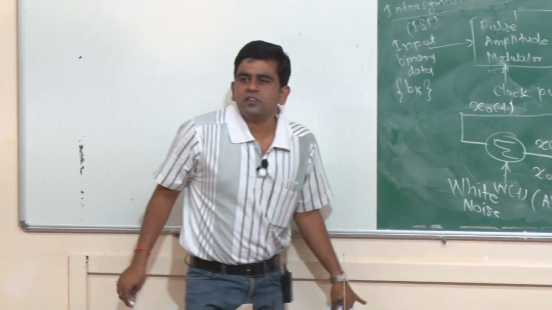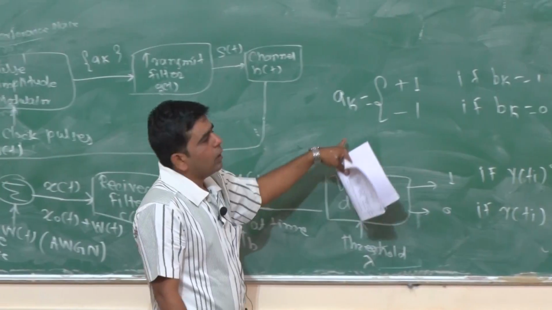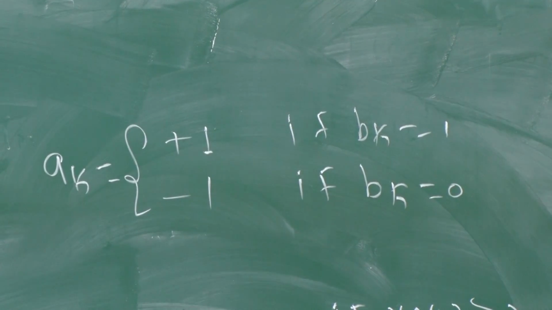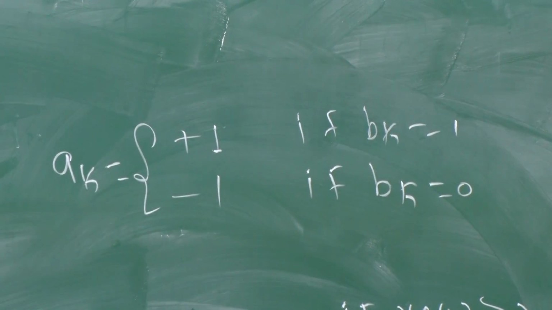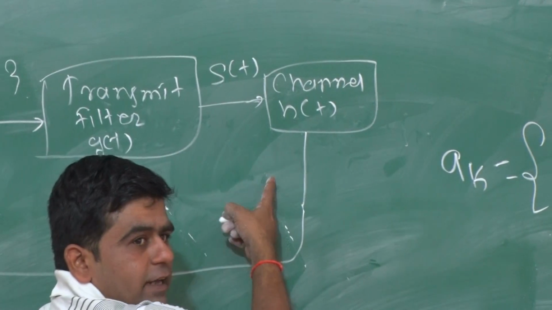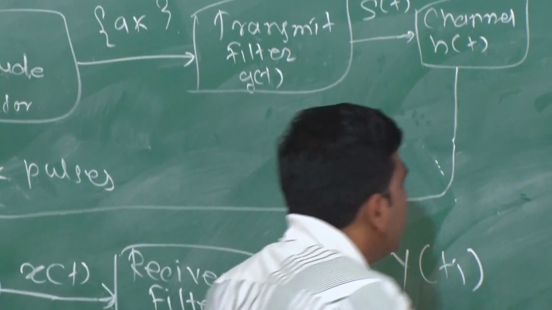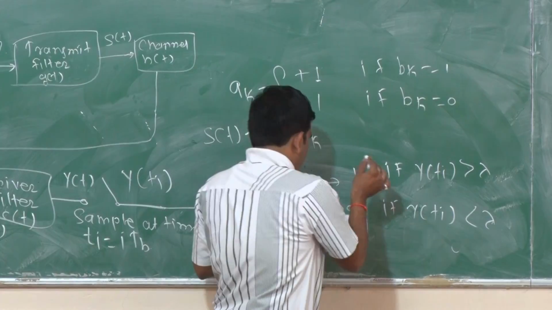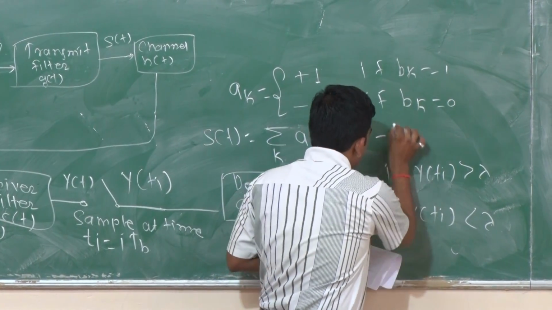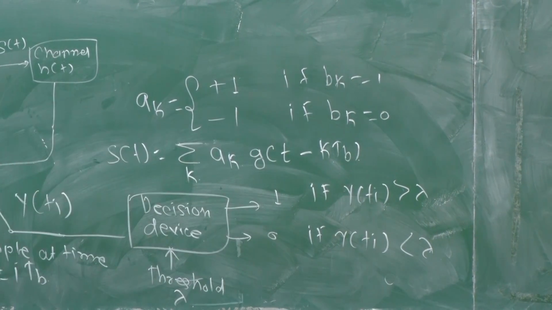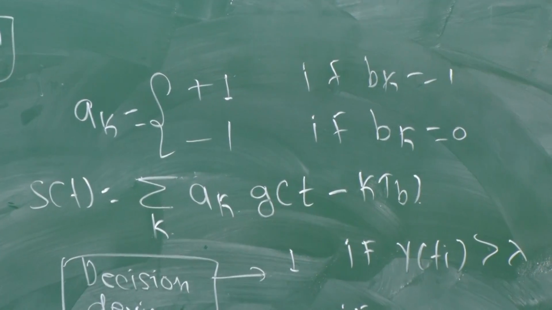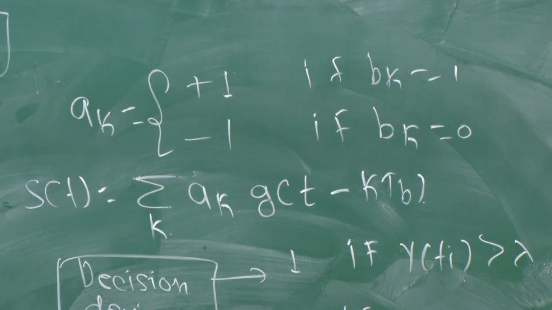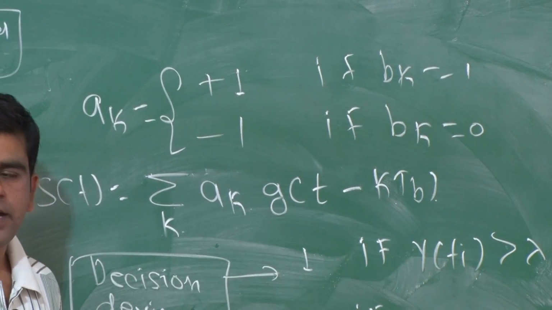Here b k is the input binary sequence which is given to the pulse amplitude modulated system, which will convert it into unit impulses where a k is equal to +1 if b k is equal to 1 and a k is equal to -1 if b k is equal to 0. Then s of t, for this case, this sequence a k is get convolved with g of t, so we will get s of t that is equal to summation over k, a k multiplied or convolved with filter coefficient. Every filter coefficient is get convolved with a k. So in this way we will get s of t that is equal to summation over a k multiplied with g of t minus k TB.